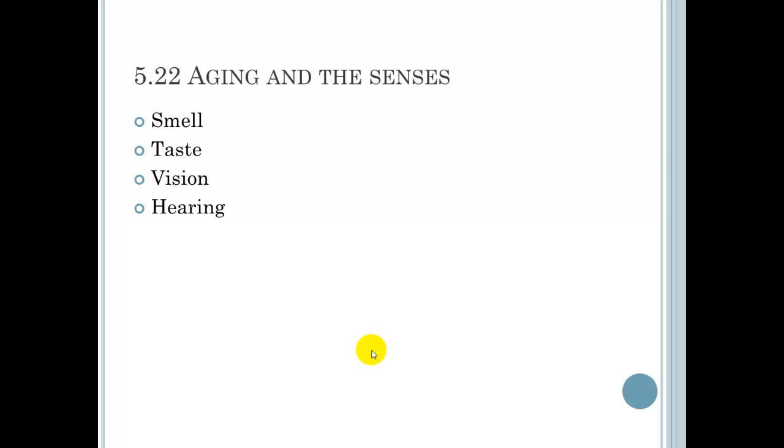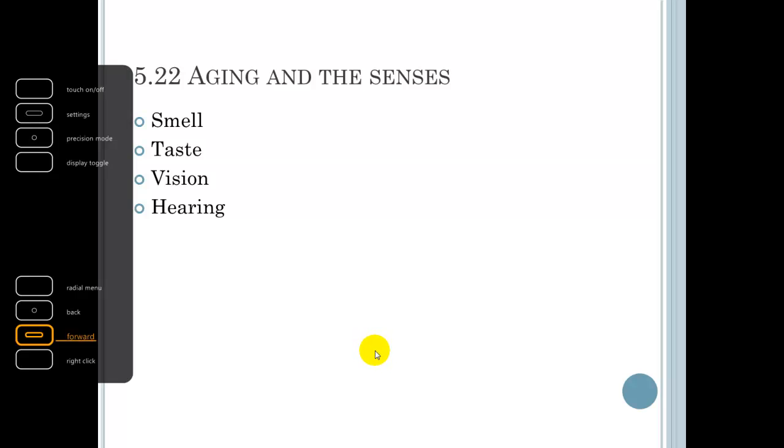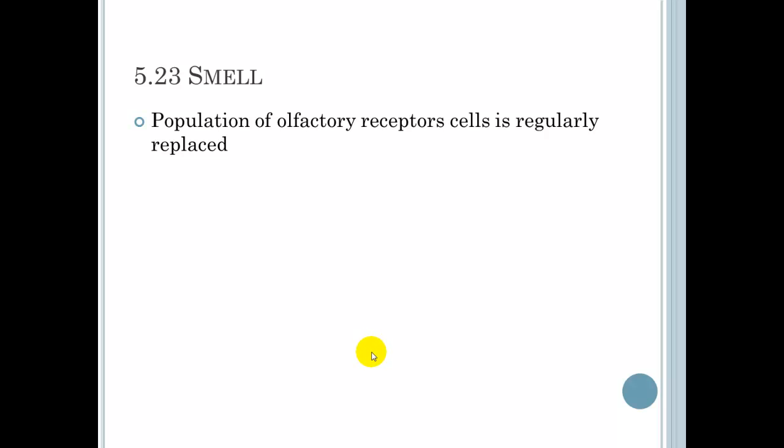5.22, aging in the senses, and everything declines with age. Smell, unfortunately, sticks around. Population of the olfactory receptors is regularly replaced. So this means that you're going to essentially have a good sense of smell probably throughout life. However, taste declines with age. This is the reason that as we get older in life, 70, 80, maybe 90 year olds, some of the taste buds go and the dietary choices decline for geriatric patients. They can eat things that we probably couldn't have managed to eat at age 30 or 40 due to a decline in the amount of taste buds or gustatory cells.